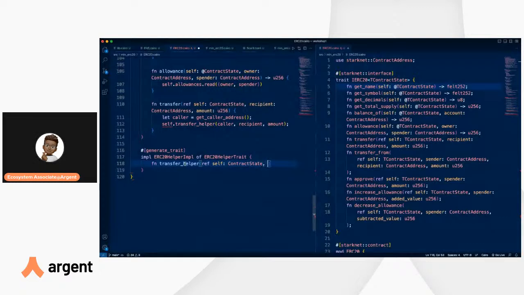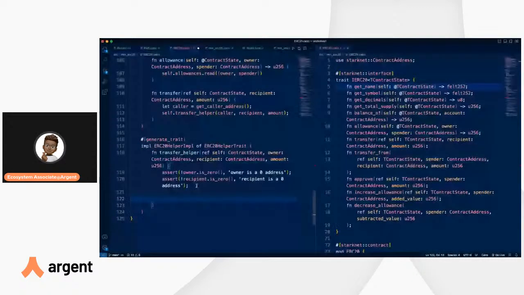Then, having checked all those, we can go ahead and carry out the transfer. The transfer is just changing of balances. In order to prevent reentrancy attacks, we want to ensure that we deduct the balance of the owner first. To do that, we make a write call to the balances storage variable, and we want to write the address of the owner. To deduct the current amount, we need to get the current balance first.